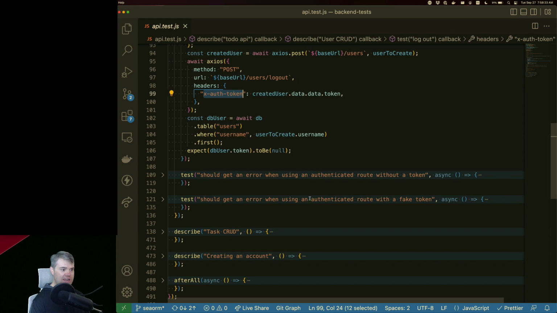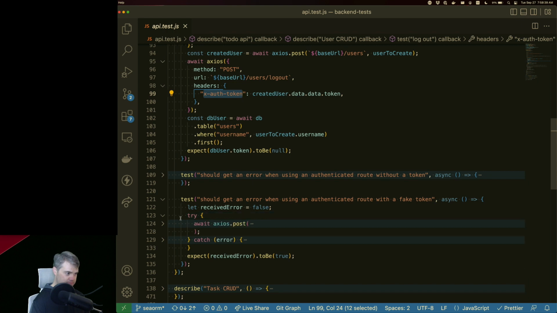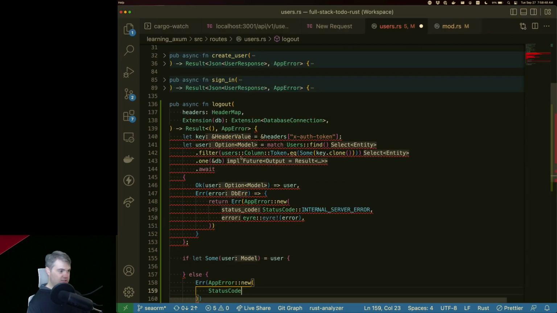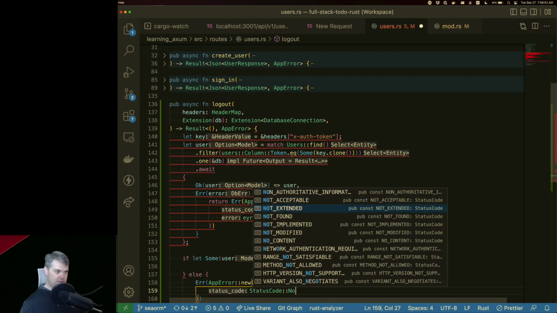Yeah, should get an error when using the authenticated route with a fake token. So what do you want? Expect it to be a 401 not authenticated. So that's what we should get. The status code.